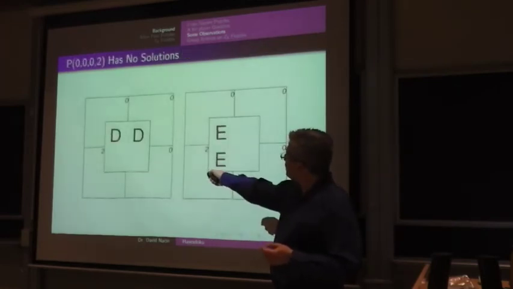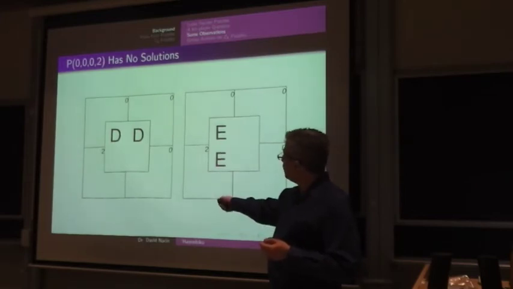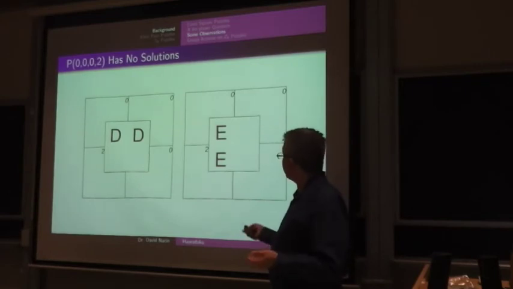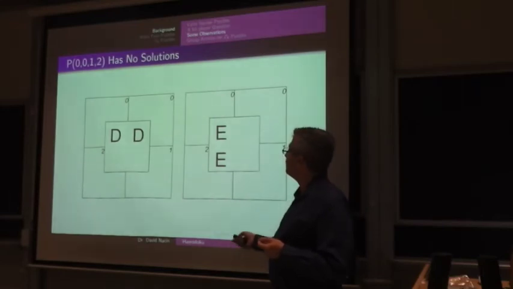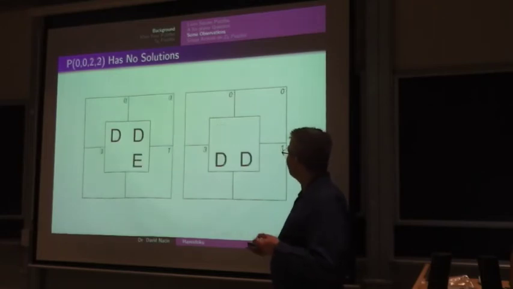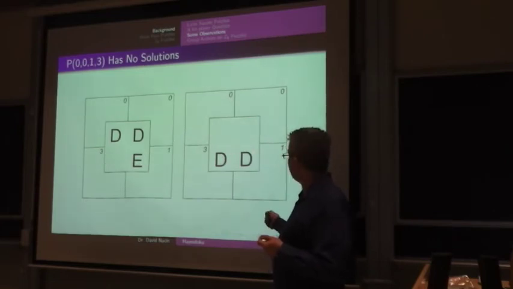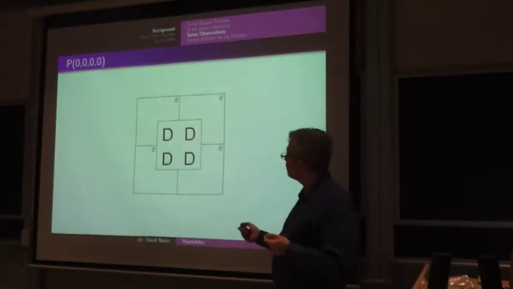If I look at puzzles like P0002, I can use my 2-cage lemma to show that these must be odd, these must be even. So I can't be odd and even at the same time, so this has no solutions. Similarly, P0012 has no solutions. P0022 has no solutions. P0013 has no solutions because these two would have to be odd, this would have to be even because these two have to add to 3. But these also have to add to 0 because that 2-cage would have a 0 clue once I fill that in. And there's one more I need to do with no solutions.